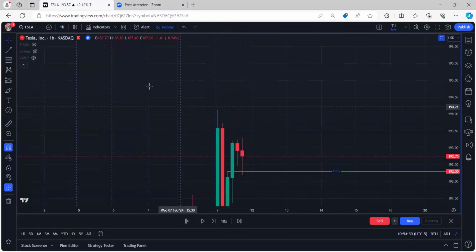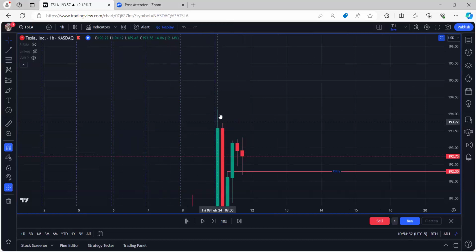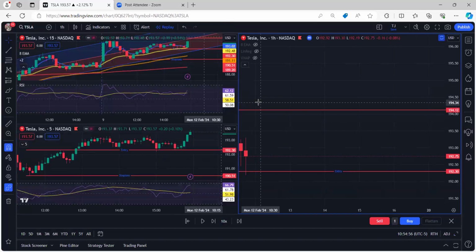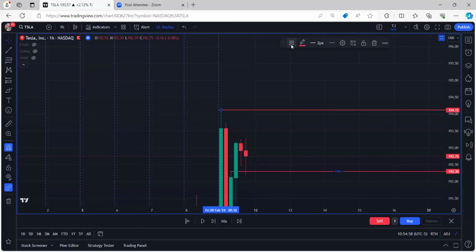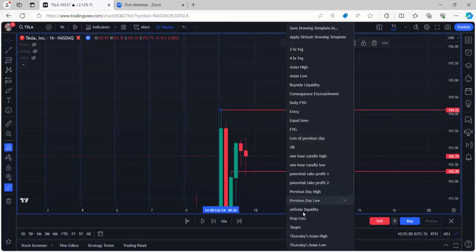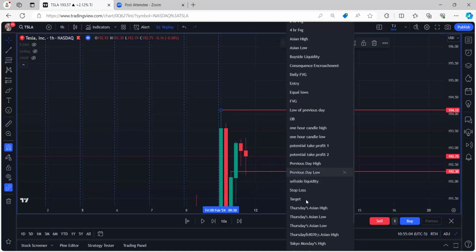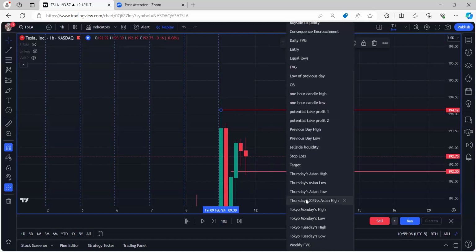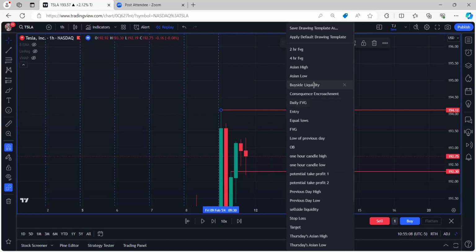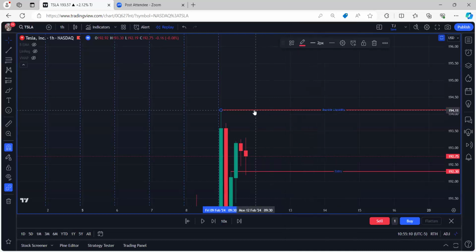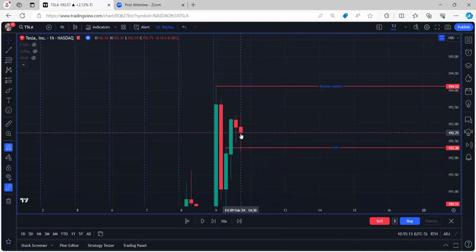So we don't have an objective right here, right? We do have a swing high, which is right here. So this is, I hate that my computer does that. This is liquidity, right? Let's see. What that is, buy side liquidity. Boom. So you do have liquidity, right? And you have close of candle. So the close of candle is here.